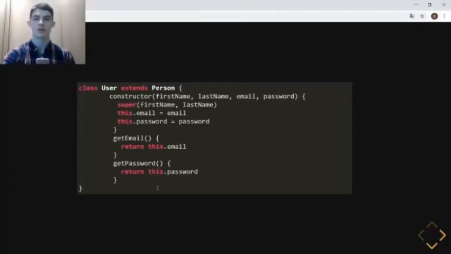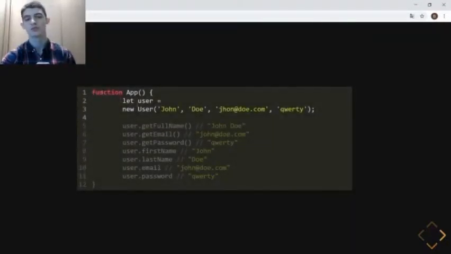Now I will talk about the main problem of class inheritance. I will create a function App that extends the class User, and using the class-based approach in inheritance leads to a big design flaw.